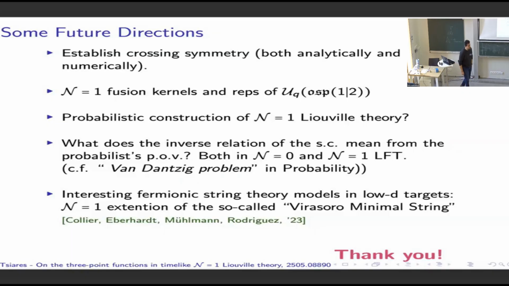Can I make a comment? Sure. About this inverse relation between imaginary Liouville and real Liouville, at least for the n=0 case, in probability there is something called mating of trees, which can be used to understand the c smaller than 1 CFT coupled with c bigger than 25 Liouville. Oh, I see. In that perspective, if the central charges add up to 26, you have some very nice structure. That's right, there is cancellation of the two because they are inverse. This can also be made in reverse, which is at least how we prove the imaginary DOZZ for percolation and so on. I see. Okay, thanks for this comment. It would be nice to understand this better.